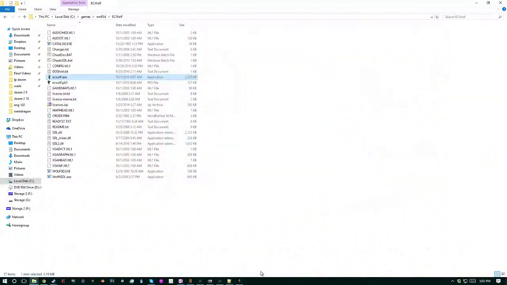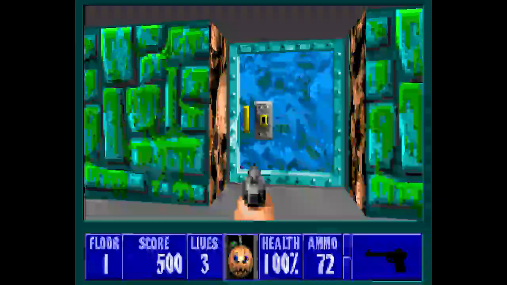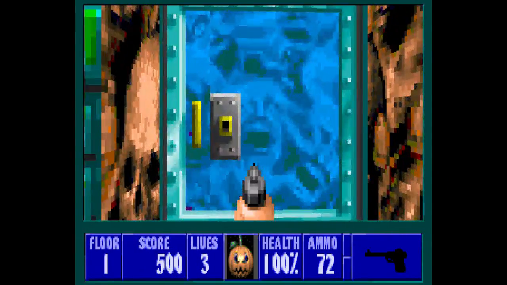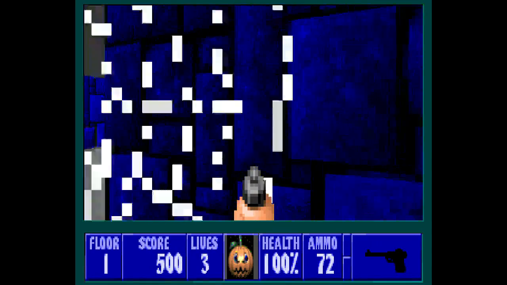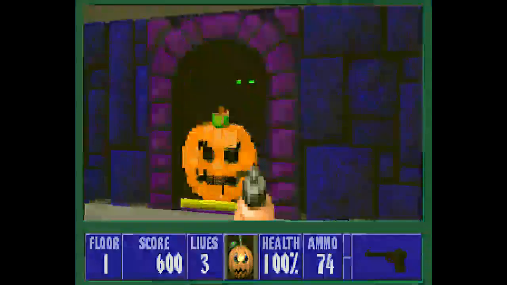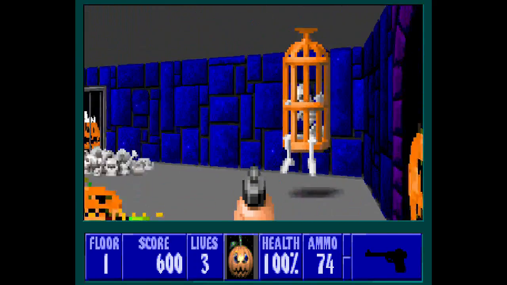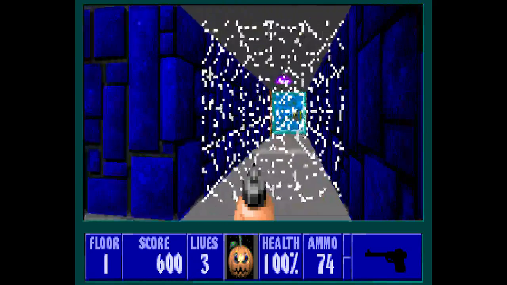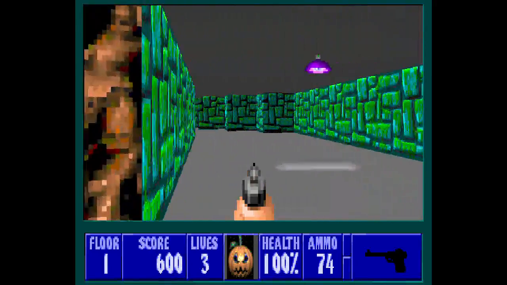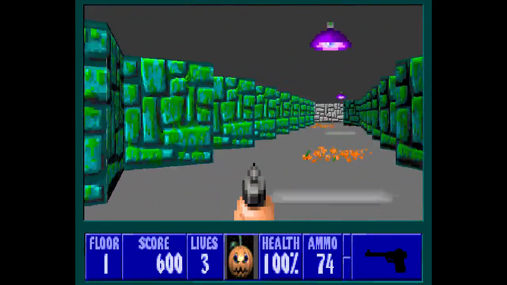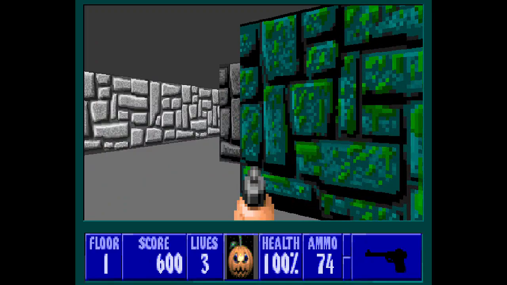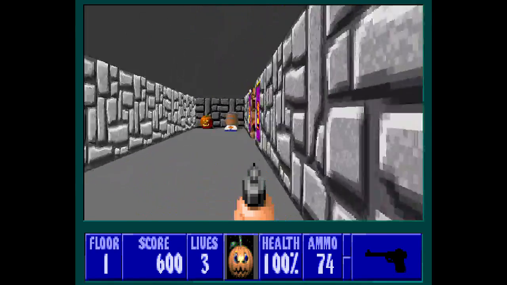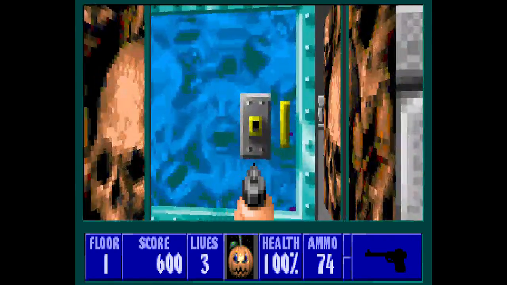Alright, hold on just a minute. Alright, sorry about that. I was just checking something, making sure audio levels were acceptable. So I haven't really played this. I just tested to make sure it works. The Wolfenstein SDL EXE works just fine, but it doesn't display the correct aspect ratio. So that's why I'm using EC Wolf instead.